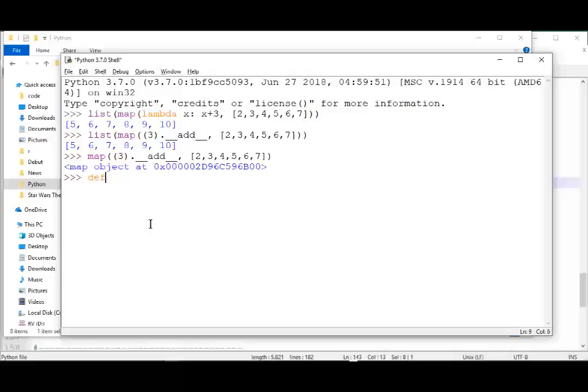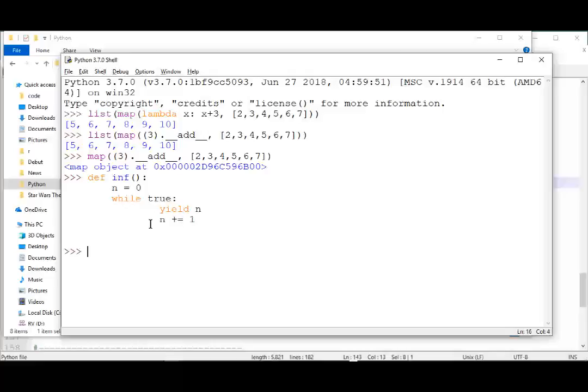For instance, I will say def inf, n equals 0, while True, n plus equals 1, right?